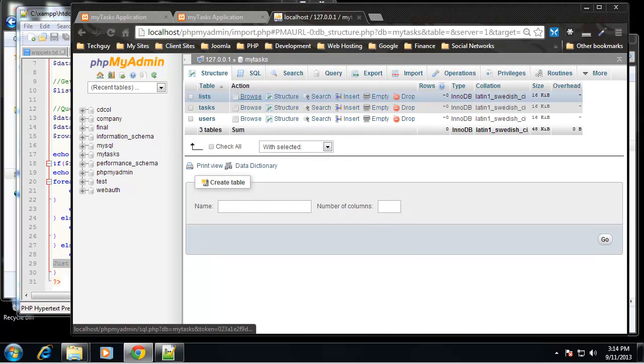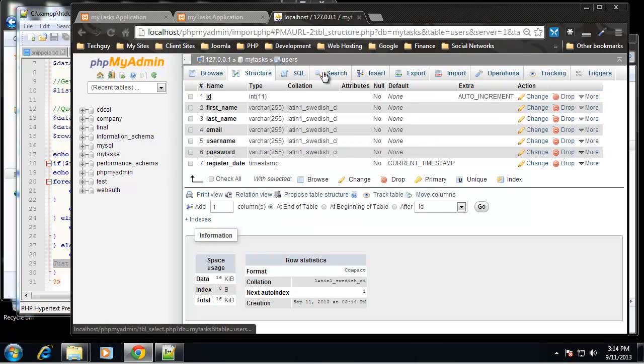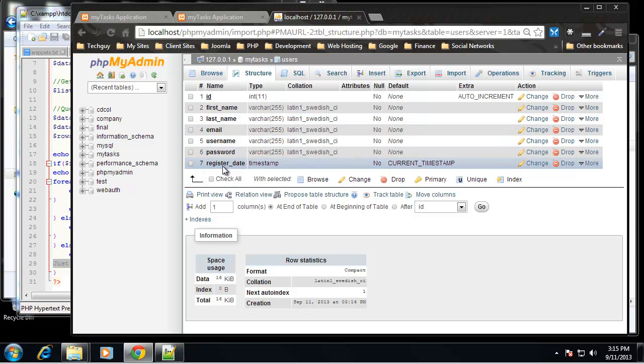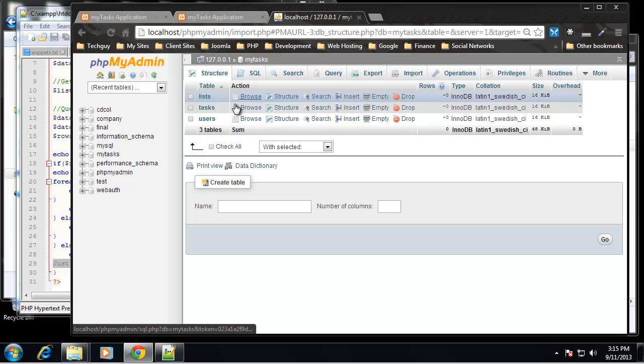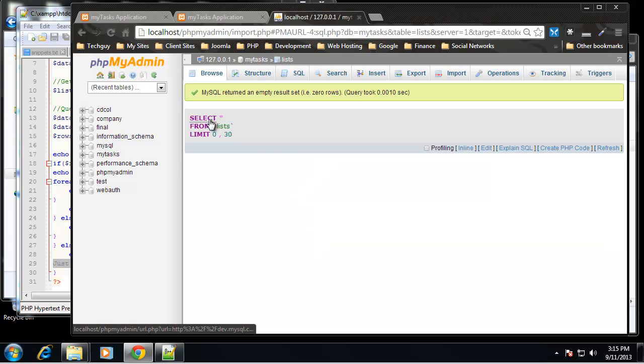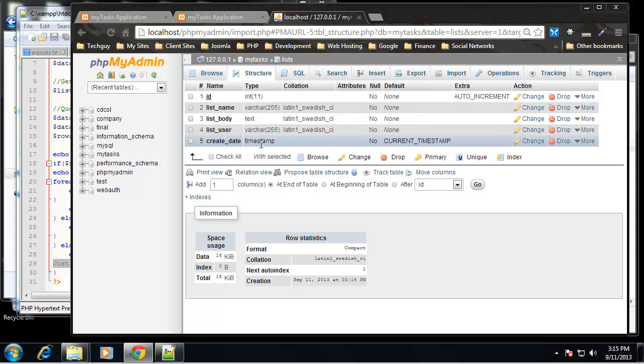We have 3 tables. First we have the users, and if we look at the structure, we have first name, last name, email, username, password, and registered date. Alright, and ID is the primary key, and it's auto increment. And then we have lists, which have a list name, body, a user that creates the list, and a create date.